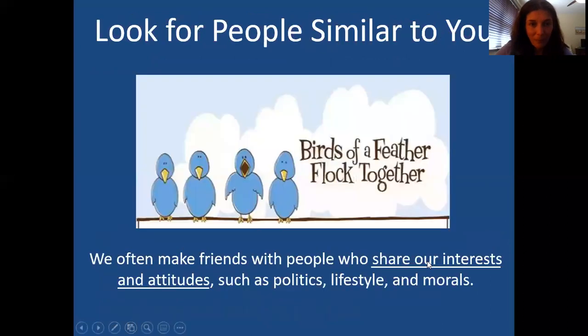All right, so it also helps to look for people that are similar to you. So it's easier to connect with people that you have stuff in common with, right? So maybe you share an interest, maybe you both like sports, maybe you like DBT, maybe you have similar political views, or you're working in a volunteer group together and you both are very passionate about it. So having those things in common are really helpful, okay?